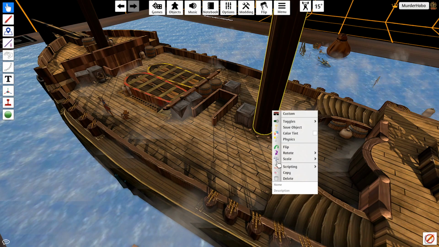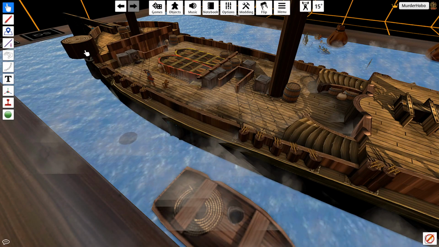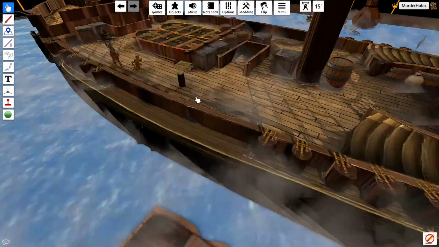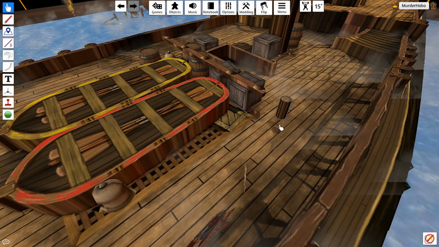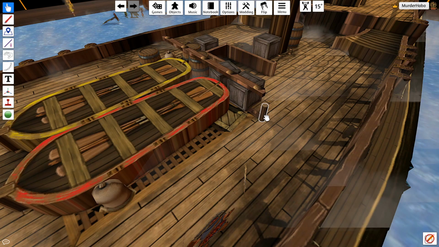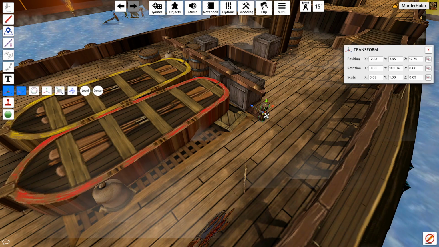If I right click on this and I hit copy, and I Control V this sucker, I should be able to take this, shrink it down, and take this little piece here and sort of scooch it in the end, like so. Lock it in place, F8.